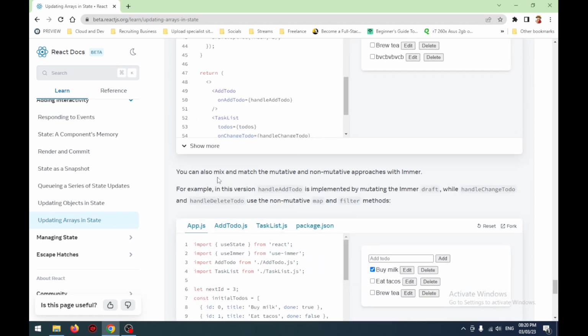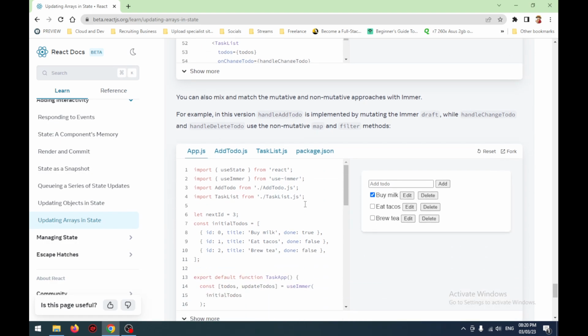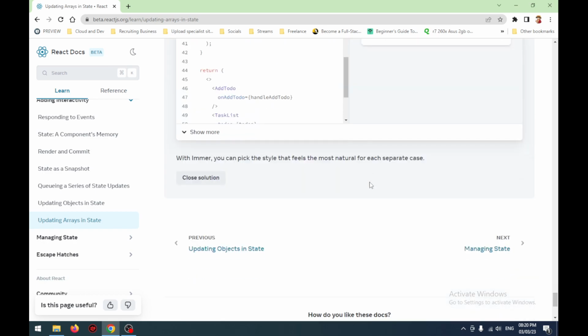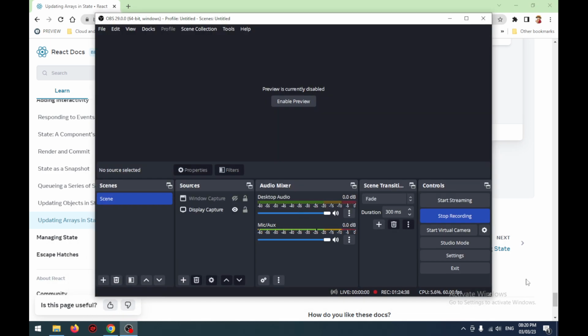Okay, they didn't show what they changed. You can also mix and match the mutating approach with Immer. For example, in this version, handleAddTodo is implemented by mutating with an Immer draft, while handleChangeTodo uses non-mutating map and filter methods. Alright, I'm ignoring this because this is way too complicated or not needed for me right now.